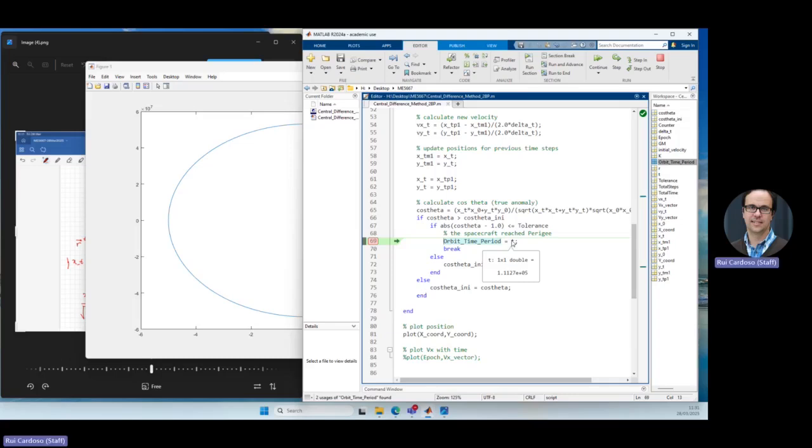Okay, you need to double check. And that's why this thing is good, because why? You have GMAT results. The Excel, you have only the orbit, you don't have the orbit time period. But then central difference method, you have orbit time period.